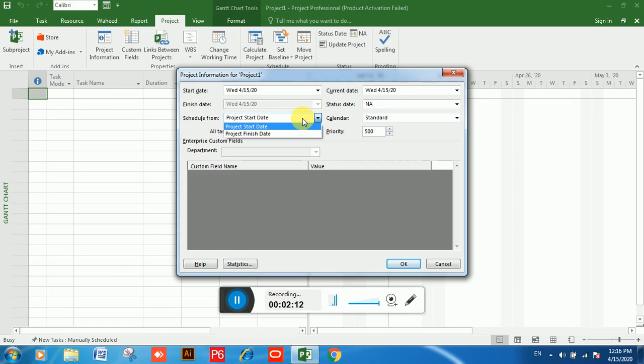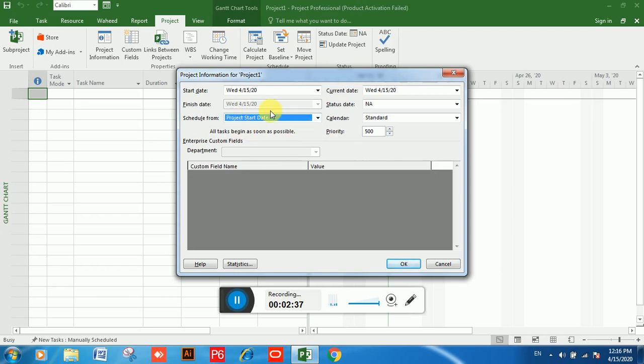Let's suppose you are planning a house project, or at work you are planning meetings and other things, but your objective is to finish by a certain date, not to start on a certain date.